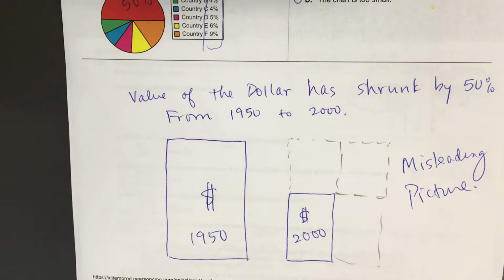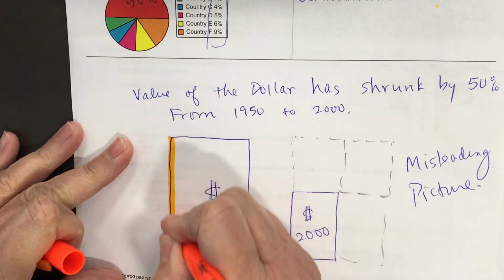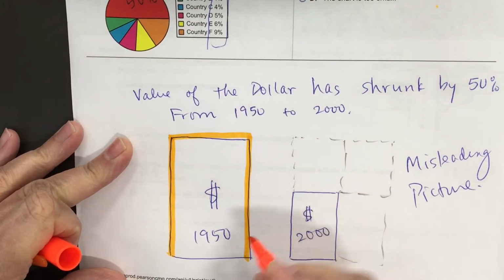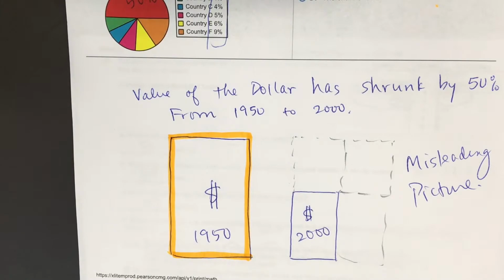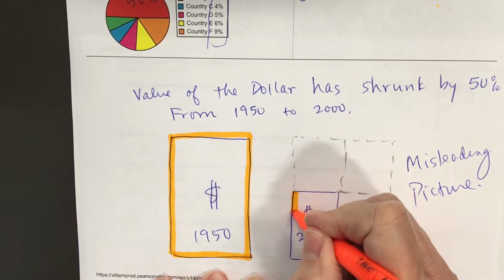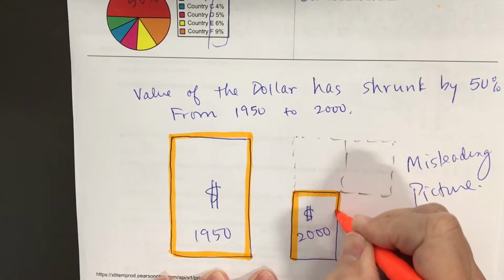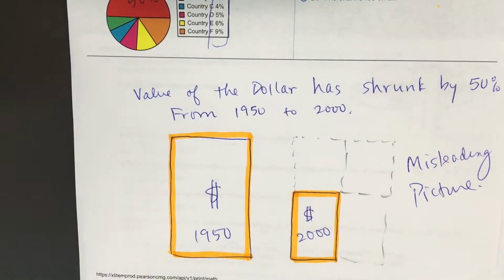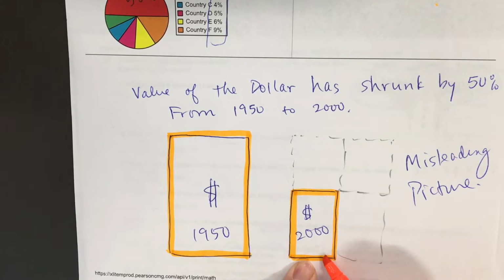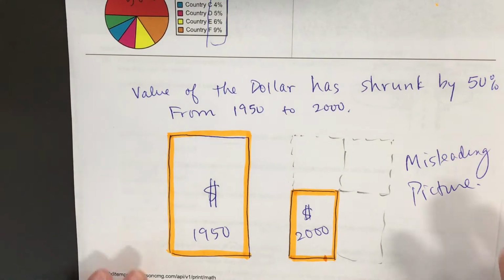But I've said 50%. And so the picture that might have run with this information shows in 1950 what a dollar could have been worth. And my other picture, I said, well, let me cut the height in half and let me cut the width in half, because I'm thinking I cut it by 50%, but I didn't really cut it by 50%. What did I cut it by? I cut it by 75%. This picture for the year 2000, I could fit 4 of them in the picture for the year 1950. So that would be misleading about such a graph like that.